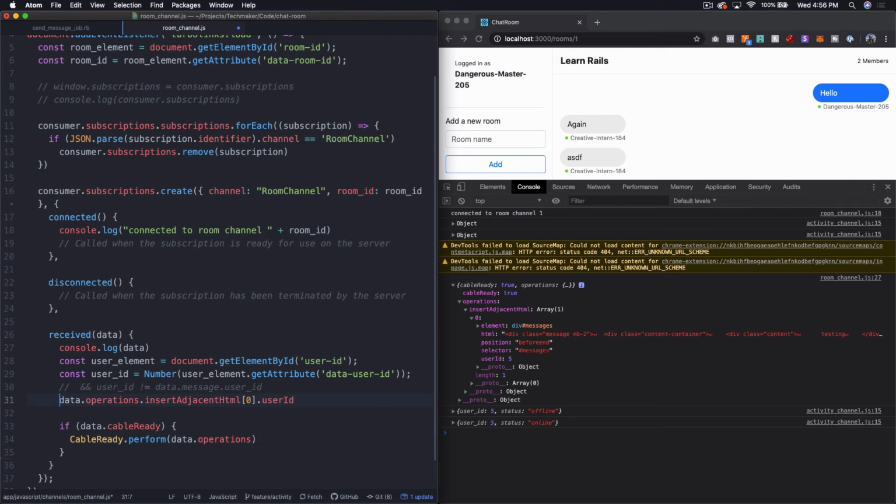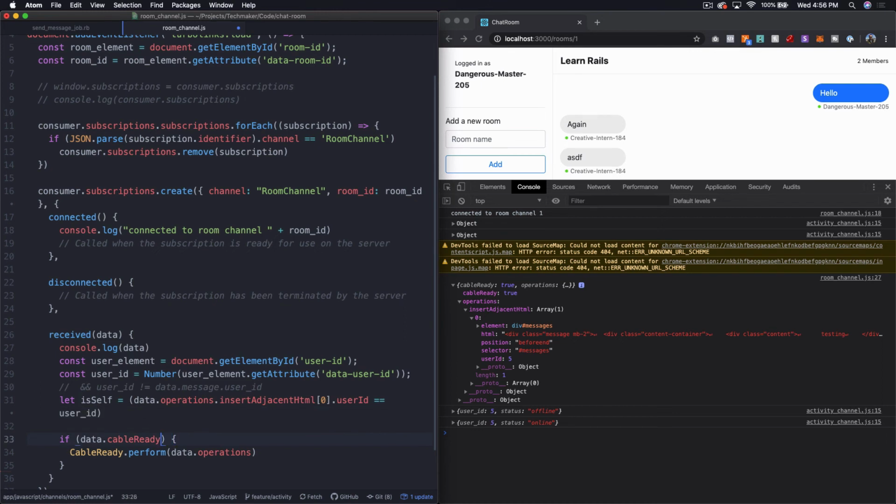So we want to say is self equals, and then we'll say that equals user ID, something like that. So we'll say let is self, something like that.